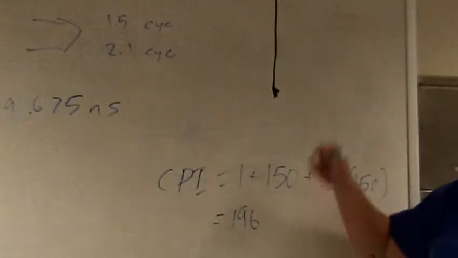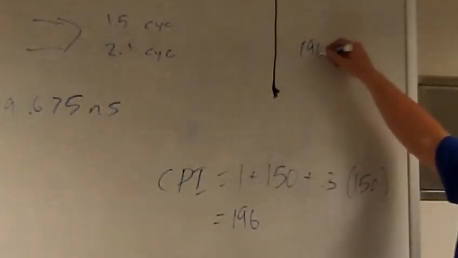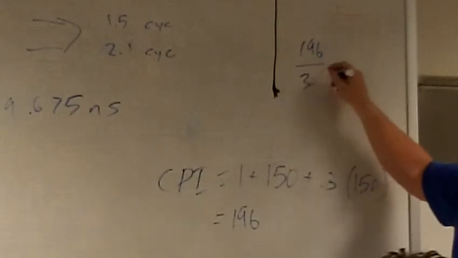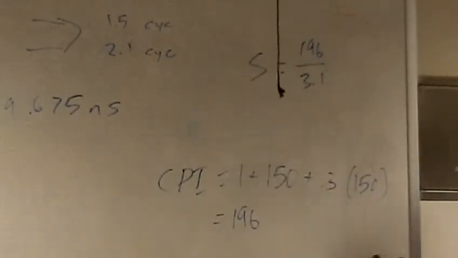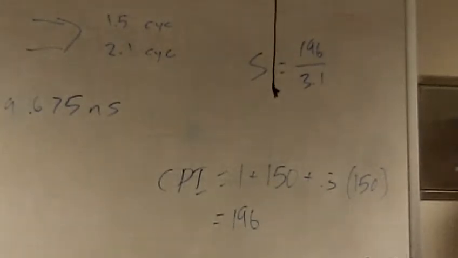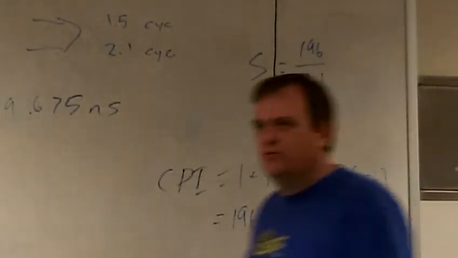So the speedup of the system with cache is the old 196 divided by the new 3.1. It's the speedup of putting cache on. This is roughly 3, right? So we're like 65 or something like that. Fairly worthwhile. Put maybe a few megs in cache. Yeah, 65 times speedup on your system. Probably worthwhile. Right? So it's one of those fun things to actually look at, see where it goes.